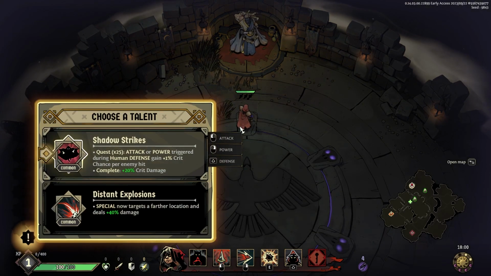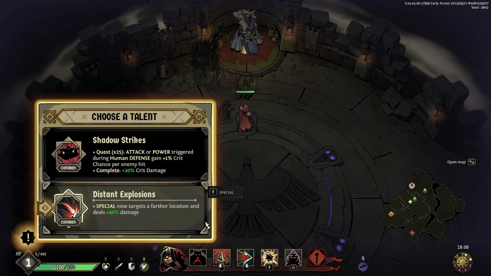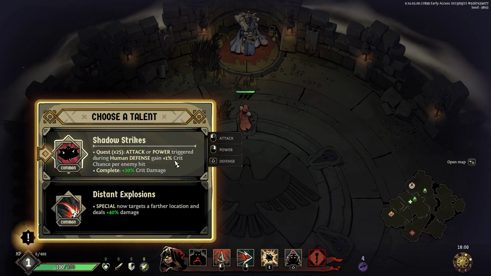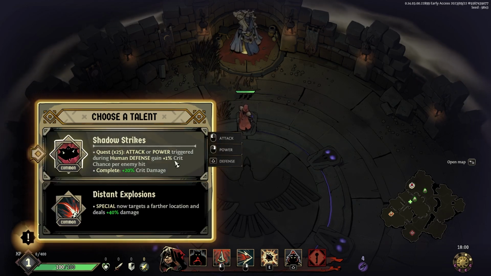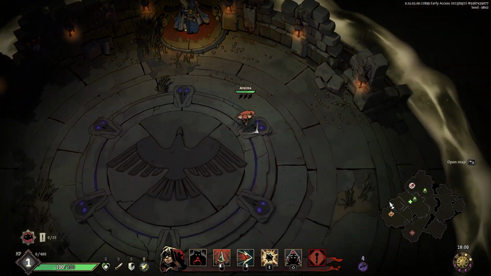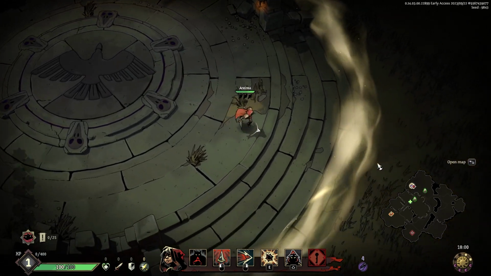We get to choose a starting talent. These are random between my options. Instant explosions now targets a further location and deals increased damage, or we can do shadow strikes, which gives us 20% crit damage, which we are going to take. We don't have any starting money, but we're going to look at the map down here and find a good location to start. We're going to head straight for this money over here.